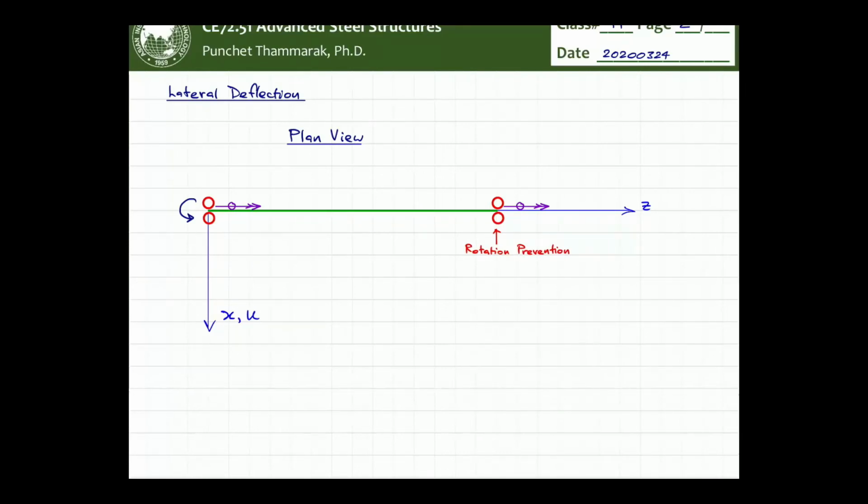So we are going to draw the equilibrium again.